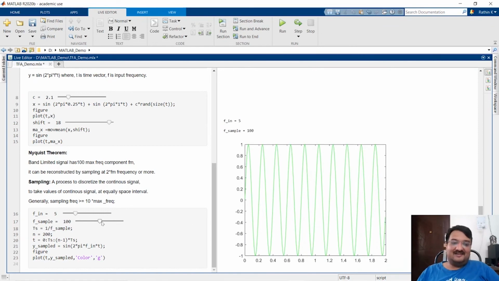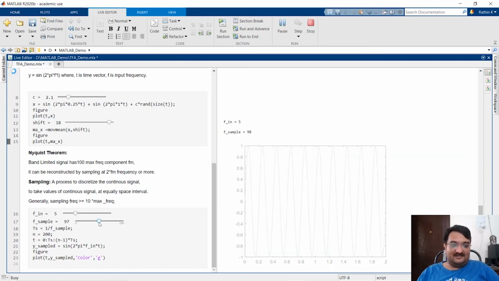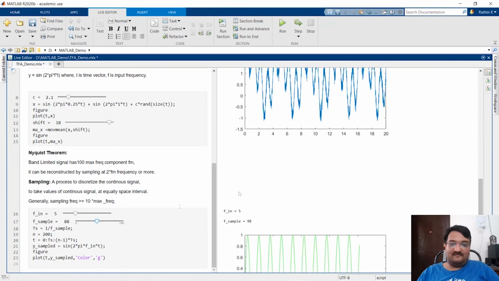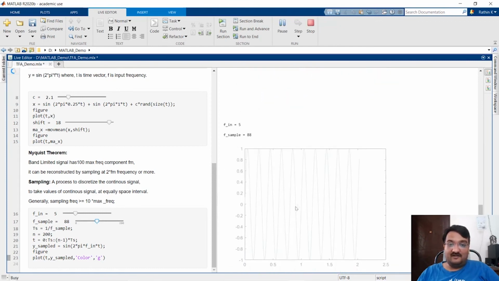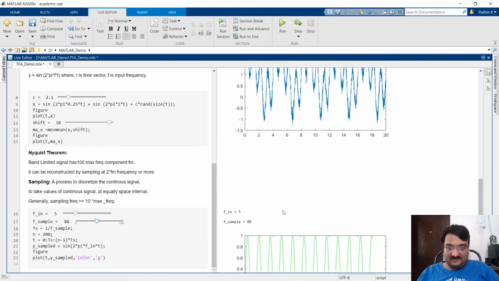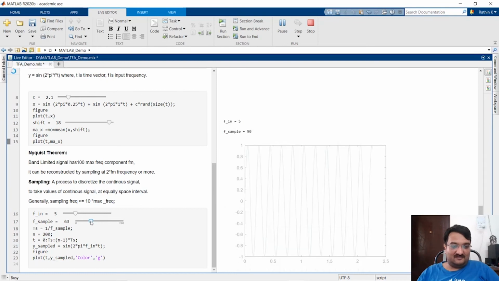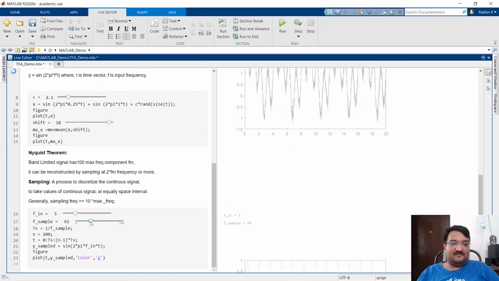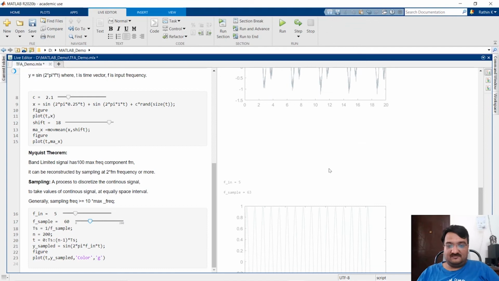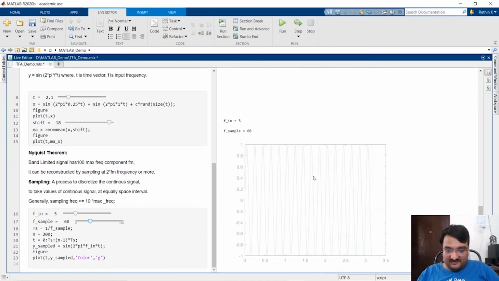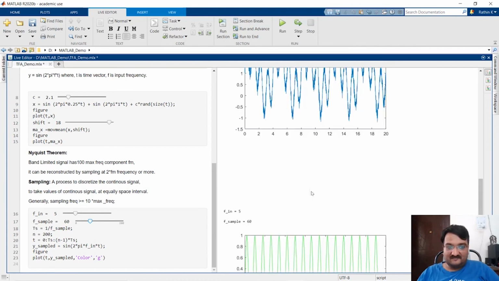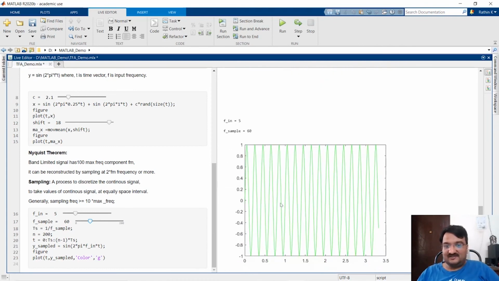Now let's decrease the sampling frequency and observe the behavior. That will give you an idea of how decreasing the sampling frequency affects signal fidelity. This is a very simple signal, a sinusoidal waveform with only one component. If you have more components, it will affect it even more. At 88 you are still able to see the proper sine wave. Let's further decrease it, make it 60, which is 12 times your input frequency. Let's see how it goes. It is still processing, but you are able to see the sine wave.